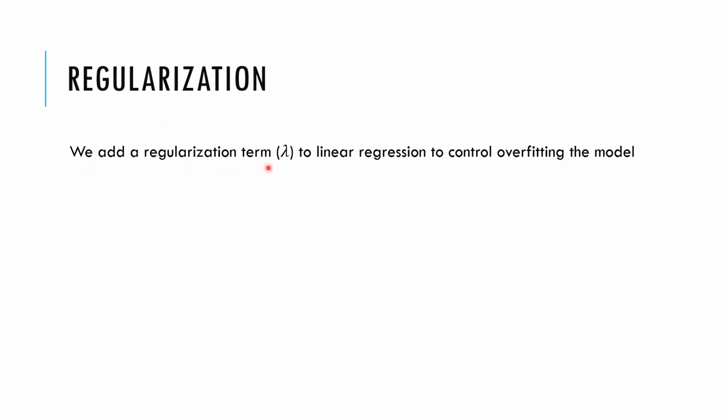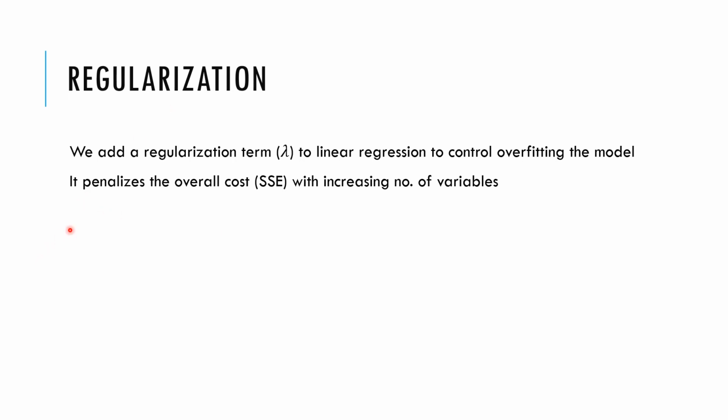So we add a regulation term lambda to linear regression to control overfitting the model. If you add more and more variables, it also overfits the model. We'll see there's something called variance bias balancing. So we look at that later. We'll make another video where we'll see how to balance between variance and bias and what they are basically. Overfitting is basically that the model is touching each point instead of a straight line. We saw an example. An overfitted model will touch each point and make a line like this, you know.